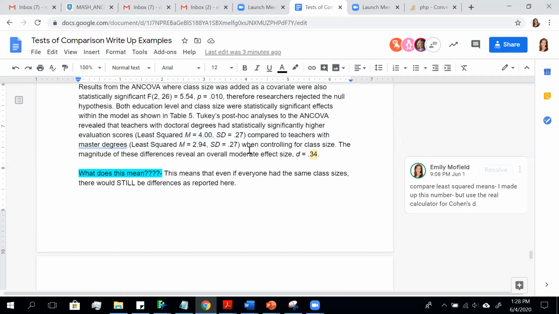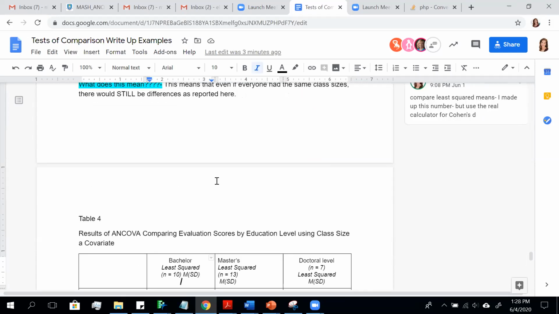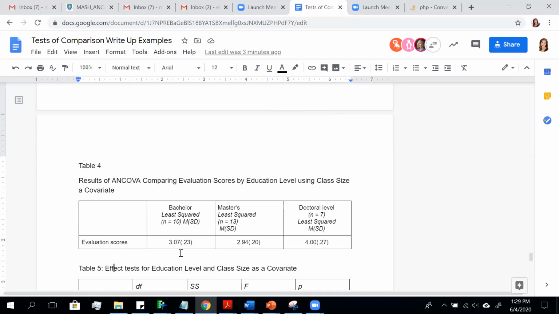And then what I would do is go on and find the Cohen's d between those two. You could probably do it with the real means as well. These are just some things to think about. Like I keep saying, there is not one right way to do this, and if I was doing it in ANCOVA, I might even approach it differently. But I would at least show what the adjusted means are.